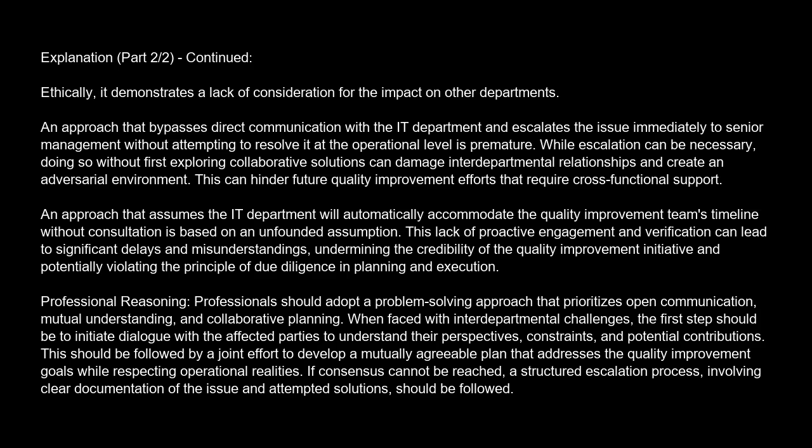Professional reasoning. Professionals should adopt a problem-solving approach that prioritizes open communication, mutual understanding, and collaborative planning. When faced with interdepartmental challenges, the first step should be to initiate dialogue with the affected parties to understand their perspectives, constraints, and potential contributions. This should be followed by a joint effort to develop a mutually agreeable plan that addresses the quality improvement goals while respecting operational realities. If consensus cannot be reached, a structured escalation process, involving clear documentation of the issue and attempted solutions, should be followed.